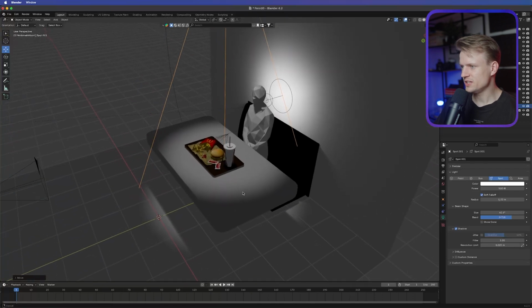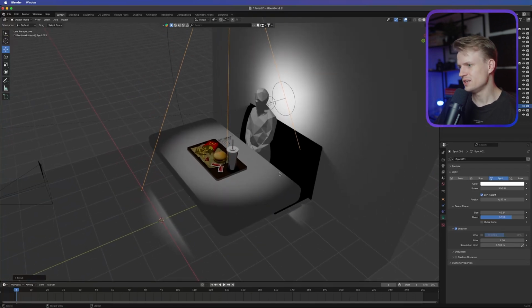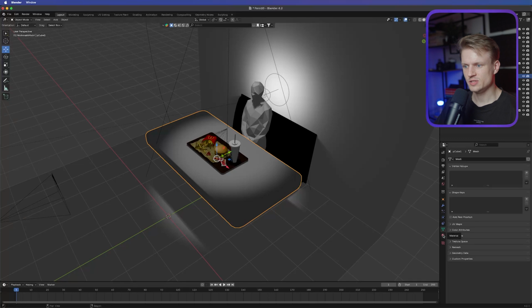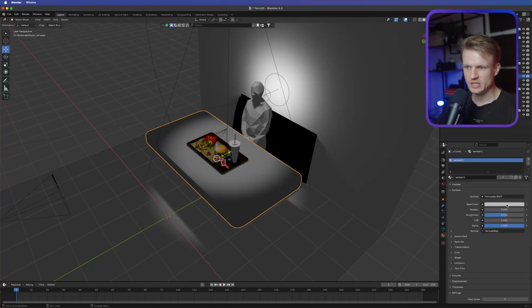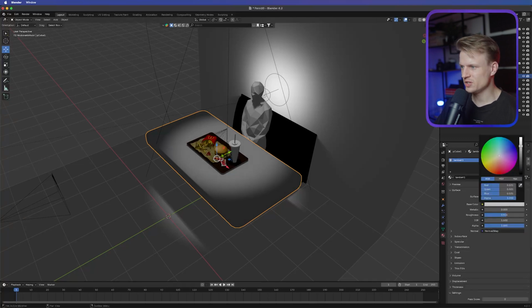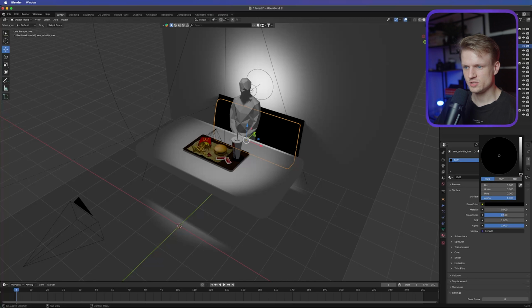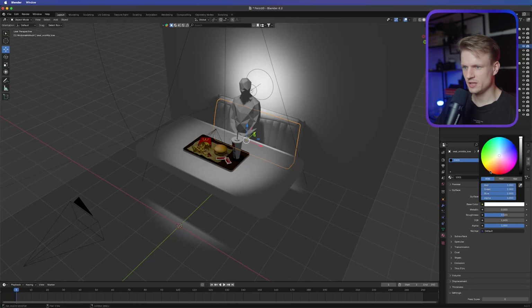Now, as you might see, the materials are not great. This table, in my opinion, should be pure white. And we can change the materials by just selecting an object. And then you can go to the material tab. As you can see, the base color is a bit off gray. I'm actually gonna make that pure white. And let's check out this couch because it's still black. Oh, there we go. We need to change the color of this. I'm gonna just turn this up and I'm gonna make it red.